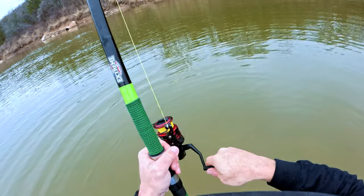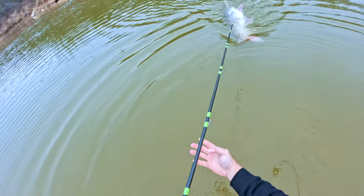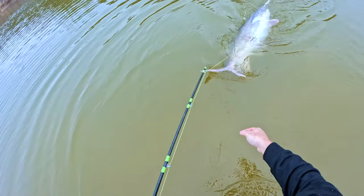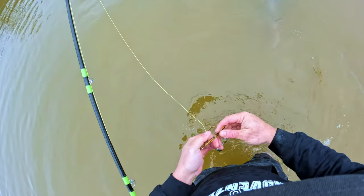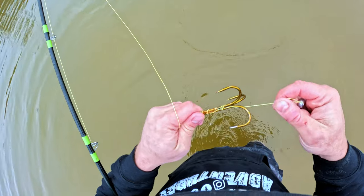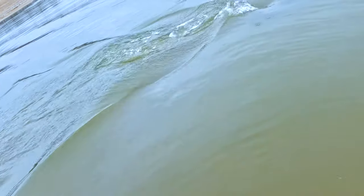Damn, he's like a little shark. Come on in here, boy. Got to get you on my count. I'm going to say he's probably a 50. Will I regret it? Nah. Let you go, big paddlefish. You're a good boy. You are a good battle, but I'm going to wait. If I get anything bigger than that, that'll be the one I weigh. Go on back to deep water, buddy.